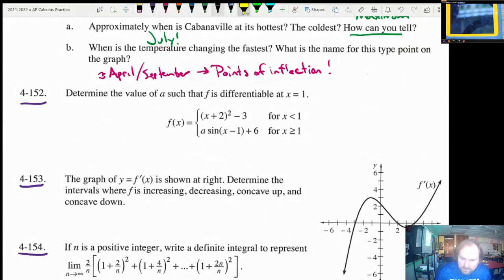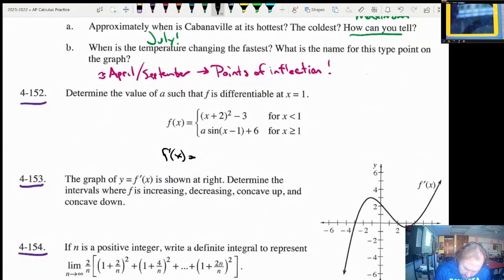That would be to test if it's continuous. If it's differentiable, we care about kind of the same thing as continuity, but we care about the slopes being the same thing. Not just the y values to be the same thing, but the slopes that they approach have to be the same also. So we're going to do the same thing we do with continuity problems, but first we're going to take the derivative.